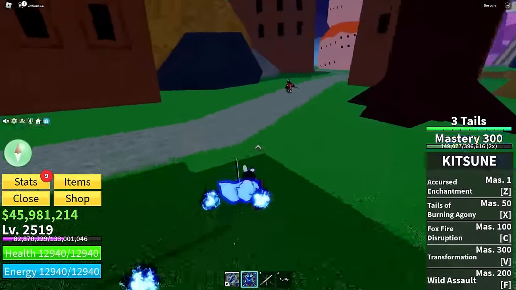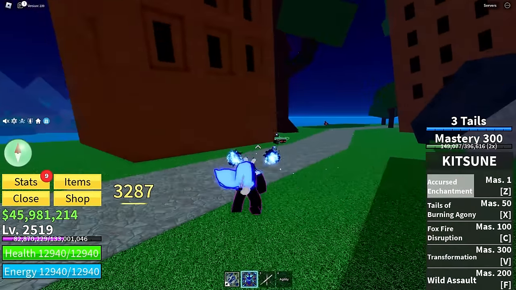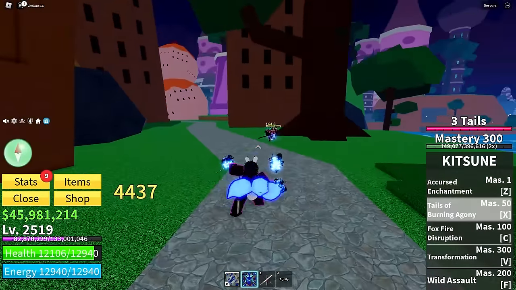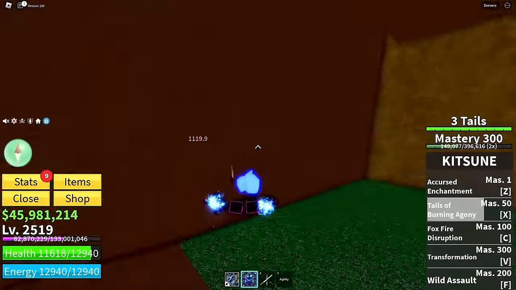Imagine if I had V4. All right, though, first move is Z, a cursed enchantment, which kind of burns them for a bit and then strikes them all at once for a good 3,000 damage, something decent, something light. Or X, Tales of Burning Agony, again, is like Leopard's little X. It shoots them around with its little spin.